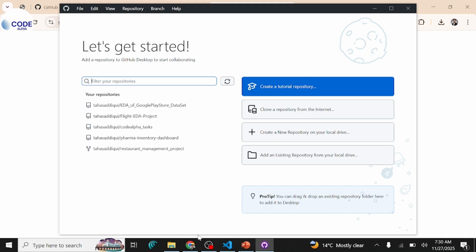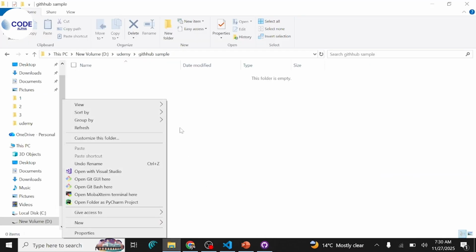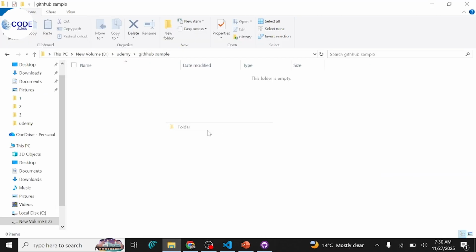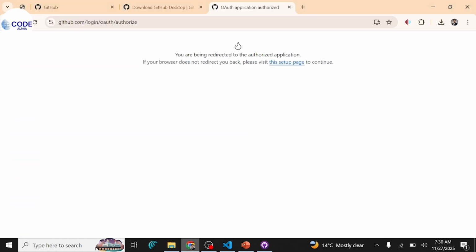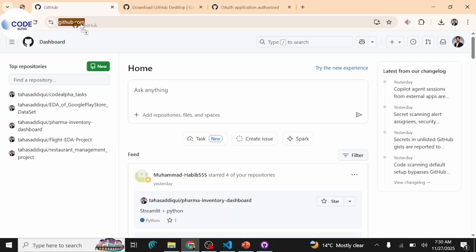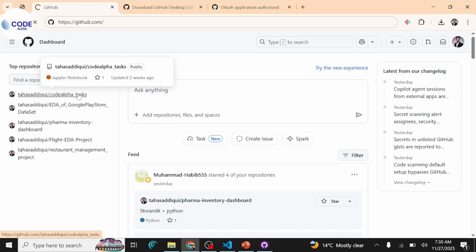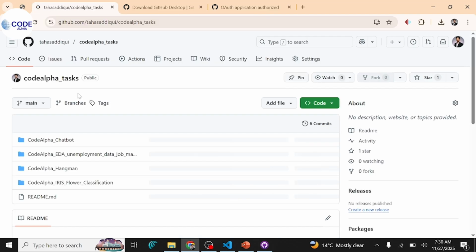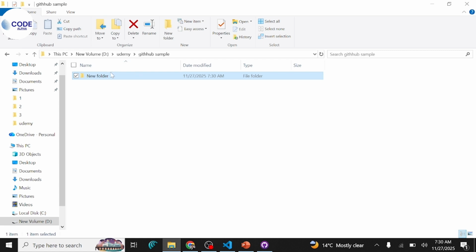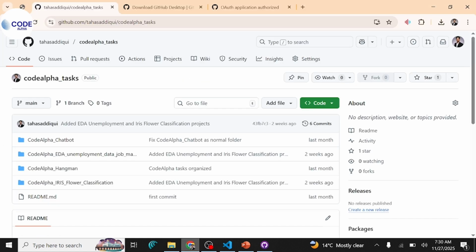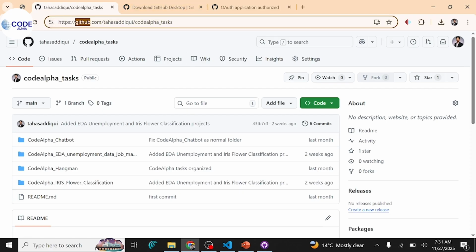First, you have to understand what a repository means. If I create a new folder on my computer, this is a folder that I can't share with my friends and colleagues. GitHub is the online platform where you can create new folders on the internet, while this is a new folder on your local computer. So that's creating folders on the internet. It is owned by Microsoft.